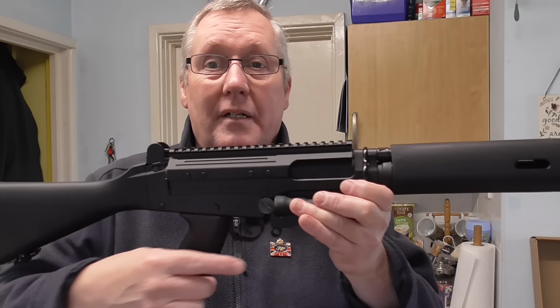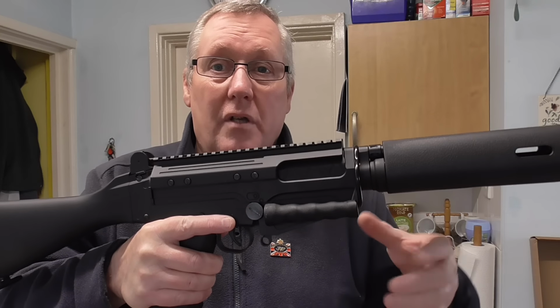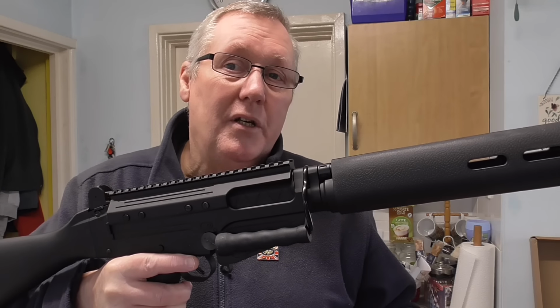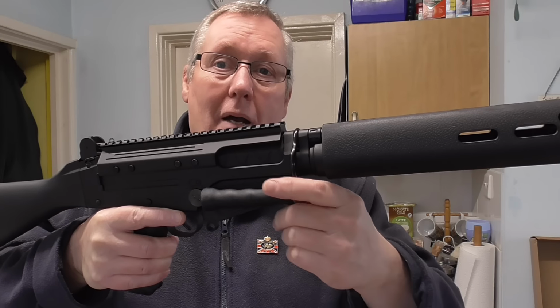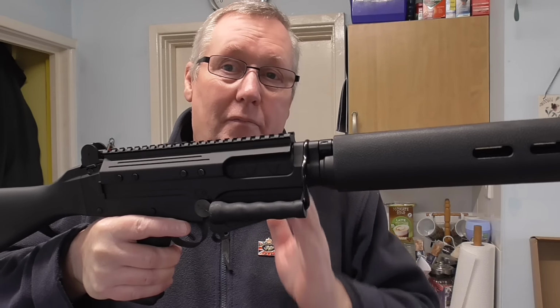It's not a copy of the SLR, and a lot of ex-military like myself who've shot SLRs would love a proper blowback SLR, a BB shooter, or even a pellet shooter where you could actually have a rotating belt magazine, where you put the magazine in and it shoots. Even if SIG or Umarex created something like the rotating belt magazine they use in the pistols, with a full-size SLR magazine, the front being a rotating belt, and you feed it and it shoots pellets out of a rifle barrel, that would be fantastic. And I think technically it could be possible. It would take a lot of work, but I think you could do it.